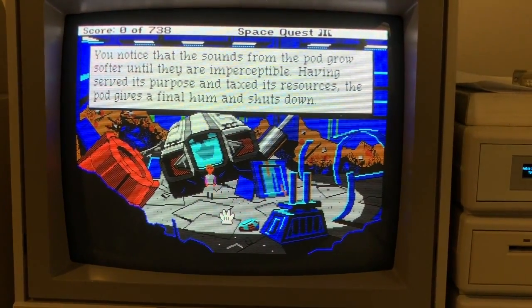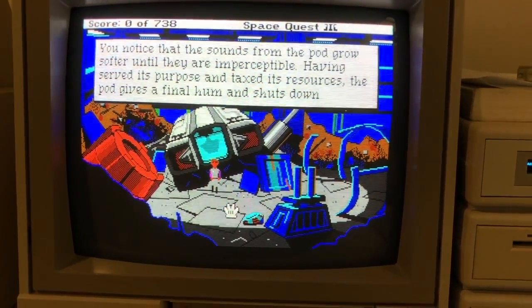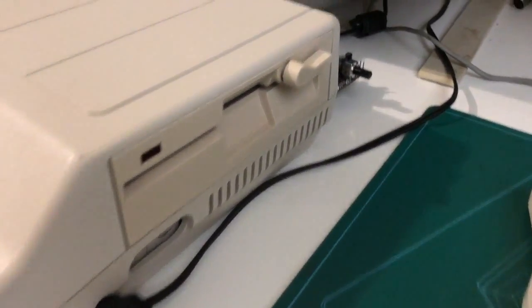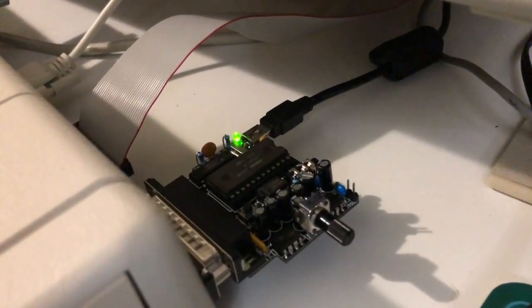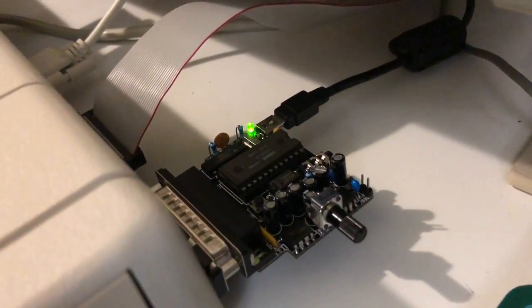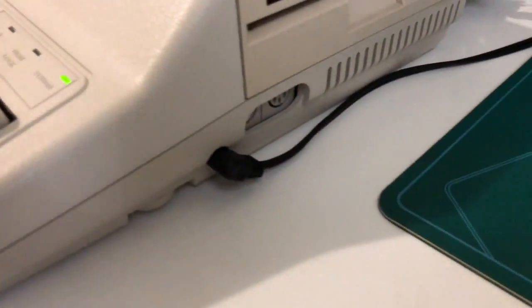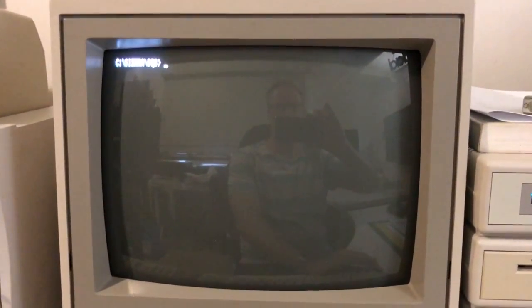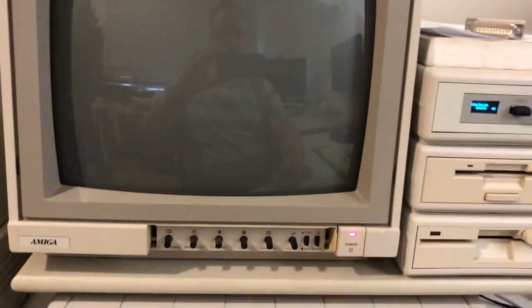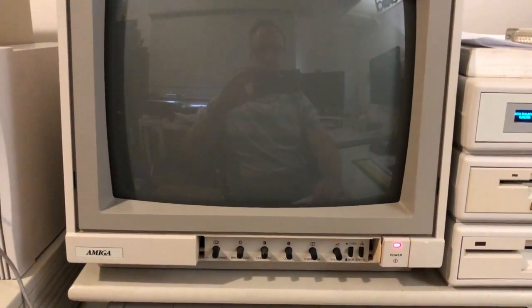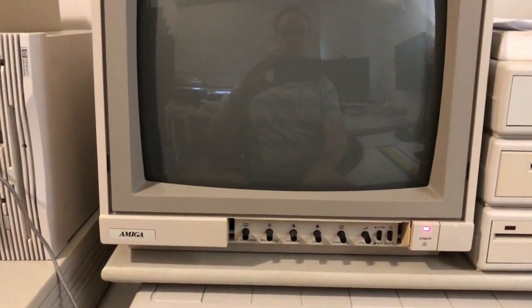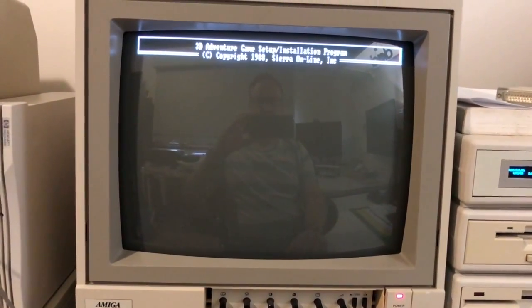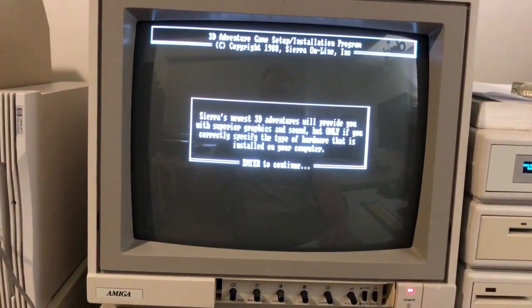So let's do a quick comparison with the Tandy chip internally. Okay, so as you can see, I have removed the cable from the back of my OPL2 LPT, and it's now plugged into the headphone jack on the Tandy. So let's go into the install again and set it back to Tandy sound for a quick comparison.